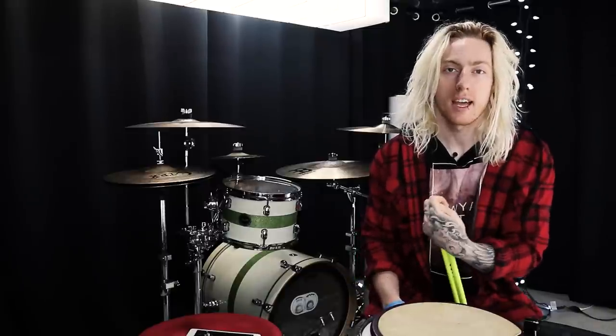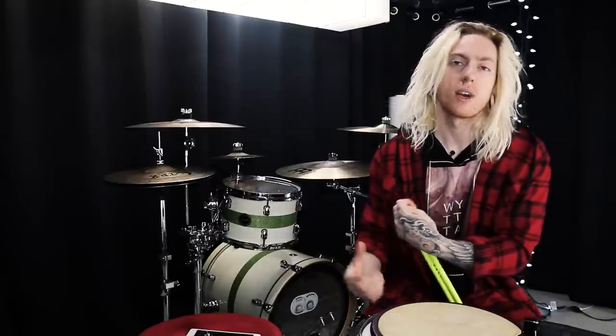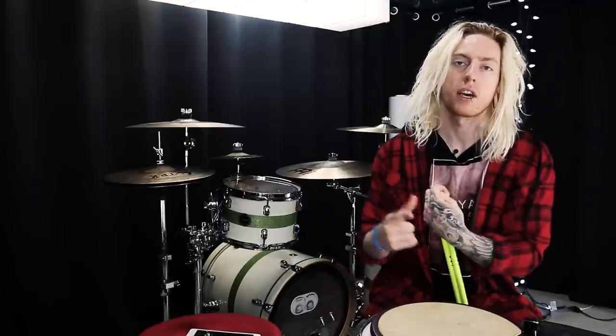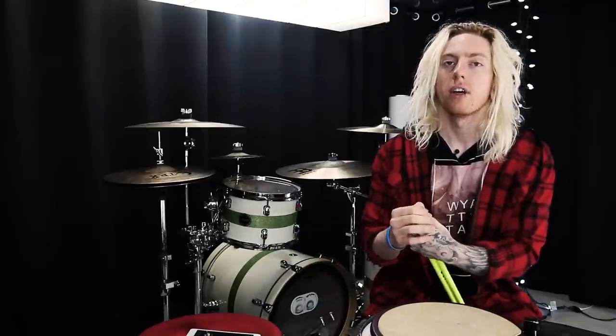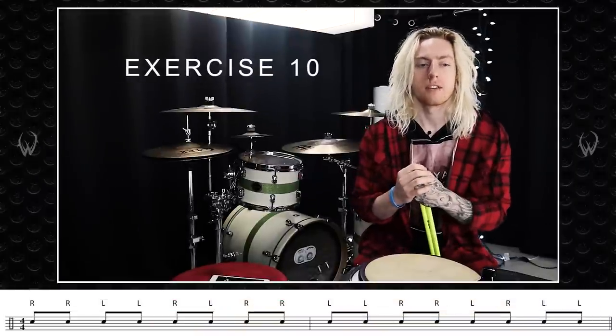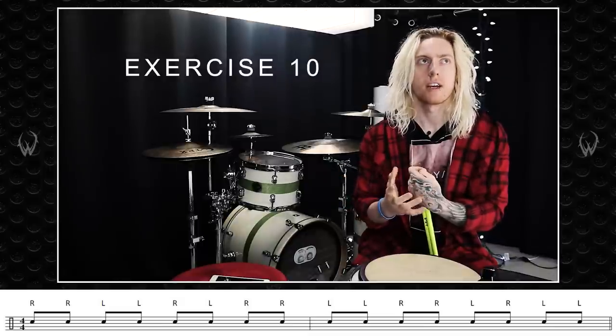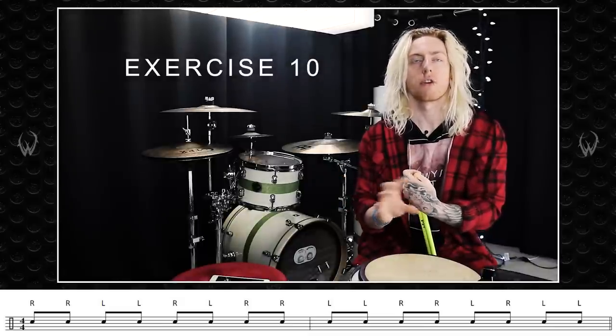We're going to take number 10 and use it in some other situations, some other circumstances, sort of mix it up a little bit, move it through the kit. But we'll talk about that at a later date. For now, let's learn this guy. It's really, really simple. It's just a double stroke and a paradiddle put together. But it's very simple in the sense that it's literally like there's no variation on it.